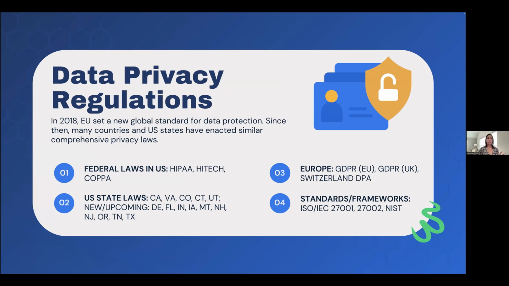at different levels. Here in the US, we have federal laws that protect your health data, laws that address privacy and security concerns associated with electronic transmission of health data, and even laws to protect gathering data from children under 13. That's COPPA, the Children's Online Privacy Protection Act. There are also privacy protection laws at the state level. You might have heard of the California Consumer Privacy Act, but you're seeing more states every day coming up with new laws to protect your data privacy.